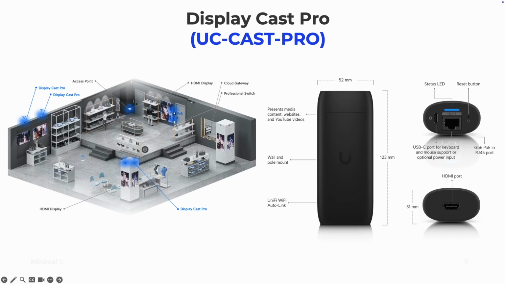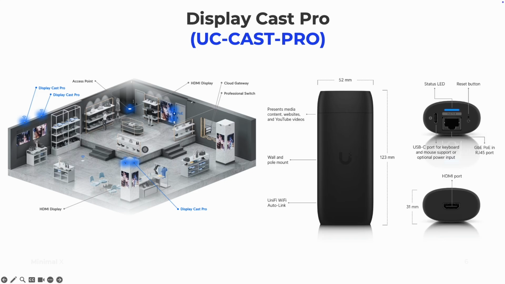So we also have a new device that was introduced a few weeks ago, and this is the UC Cast Pro. This is quite similar to the normal Cast, but it adds support for browsing the web as well. I can already hear you screaming through the screen, how do you actually interact with it? If you're able to browse the web or point it to a website, then how do you interact with it? Because you're going to be connecting this to displays that are not typically touch displays. So how do you interface with it?